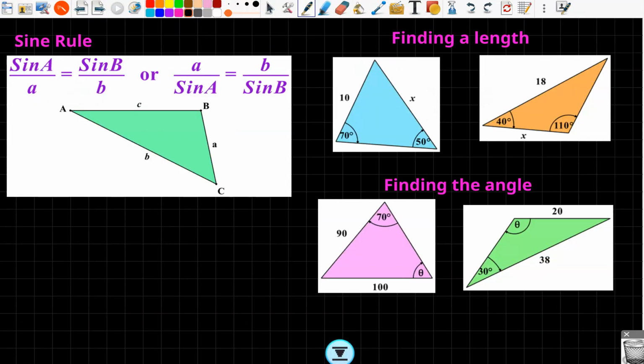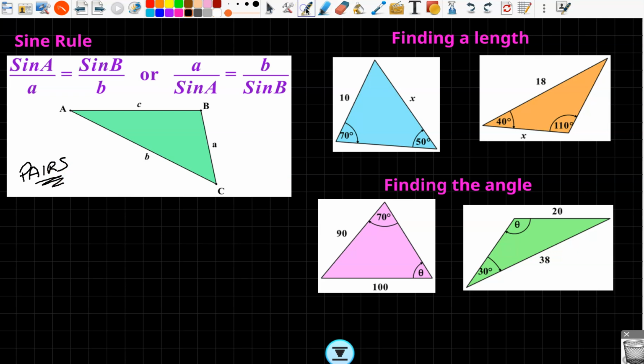So when we talked about the cosine rule, we talked about the good old friends with the 2 lengths, the angle in the middle. When we are dealing with the sine rule, it is all about pairs. Right? We need an angle and its opposite length. You've got to have one known pair. If you don't have a pair, cactus. All right? And you're going to be able to find the length.